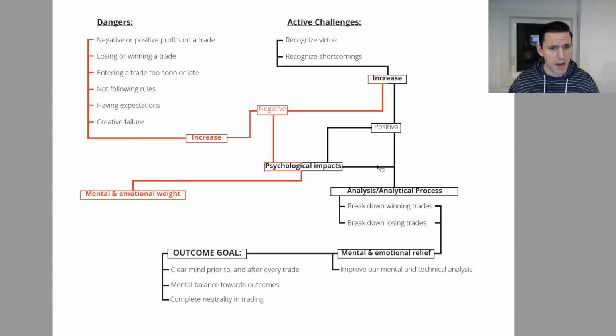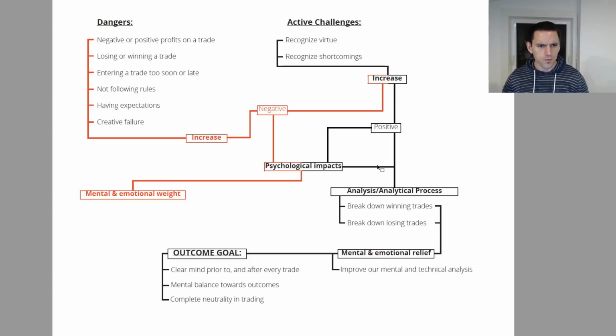This is a map that I created for the purpose of understanding the way the mind works, to give people a better grasp of the psychology and mental analysis behind the way the market moves. It covers some of the dangers we face and what they do, some of the challenges we come to as day traders with psychology, and the impacts they have. How do we take those impacts or triggers and turn them into something positive? What's the course from a possibly dangerous trigger to turning it into something positive and training our mind?